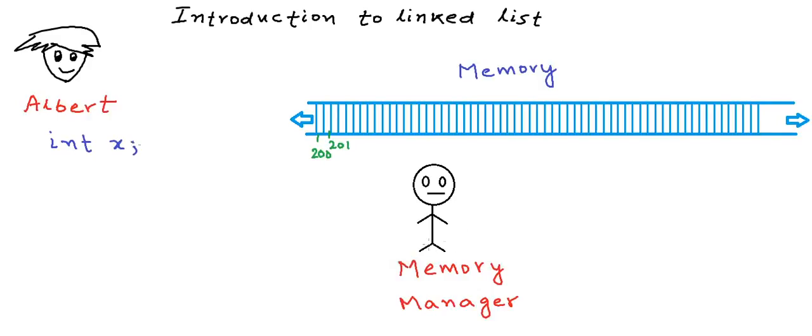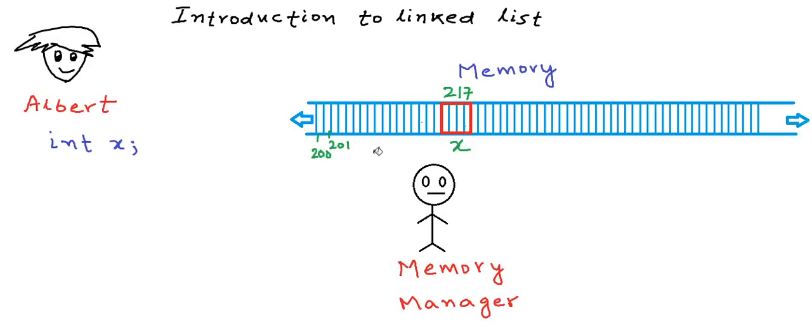The memory manager sees this declaration and says okay, you need to store an integer variable, so I need to give you 4 bytes of memory, because an integer variable is stored in 4 bytes in a typical architecture. And let us say in this architecture it is stored in 4 bytes. So the memory manager looks for 4 bytes of free space in the memory and assigns it, or allocates it, for variable x. The address of a block of memory is the address of the first byte in the memory. So let us say this first byte of memory here is at address 217. So variable x is at address 217.